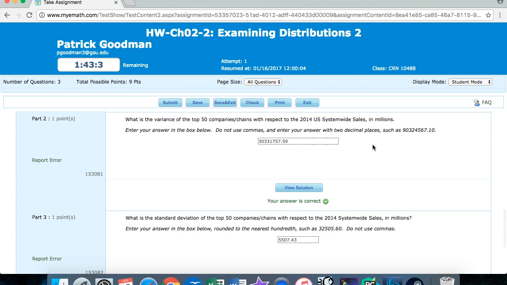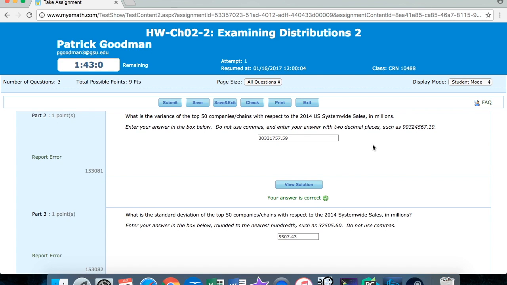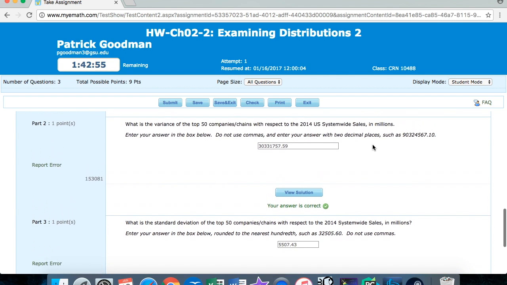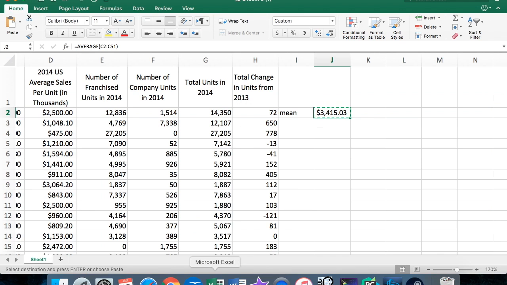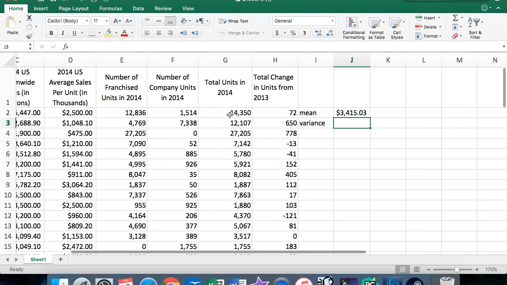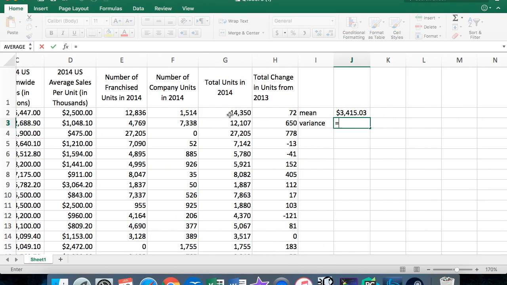Now in class we're going to go over the formula for variance and standard deviation. They're pretty intense, but in Excel it's really easy to find the variance. If you want to find the variance, which is just another measure of the spread, simply type in equals var, and now there are two different var functions. There's var.p and var.s. var.p is for population, so you're not going to use this all that much unless it tells you it's a population.